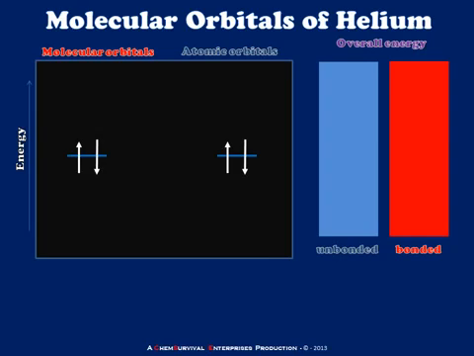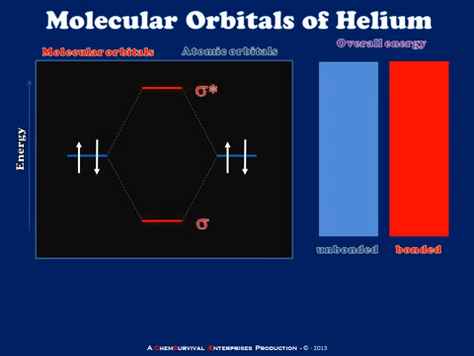Now let's take a look at another example of a very simple molecule. In this case, we're going to work out the molecular orbital system of a helium molecule consisting of He2. Now we all know that this isn't really how helium behaves, and what we're going to do now is demonstrate that there's no benefit for a helium atom to bond. So we have our 1s subshells on our energy diagram, each populated with 2 electrons, just as a neutral helium atom should be. Let's create that molecular orbital system now.